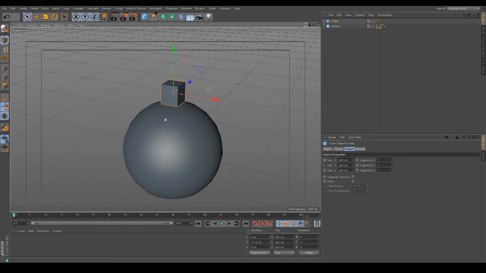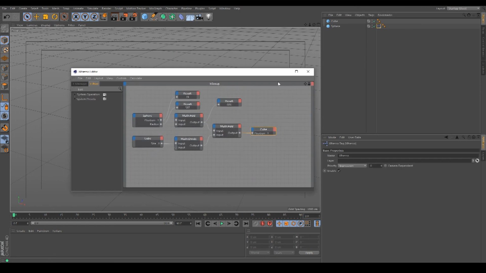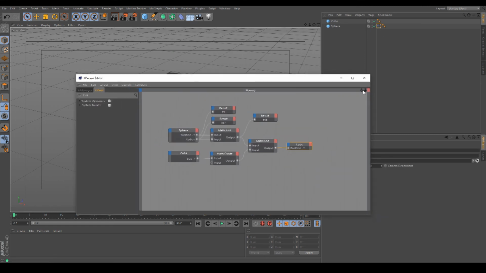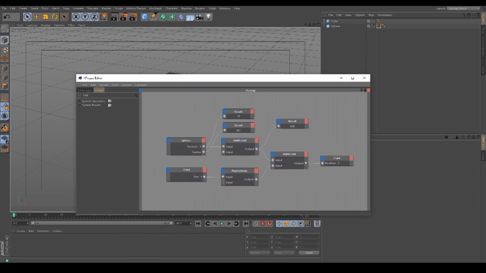All right, yeah, that's it for today. We're just gonna sum up what we've learned. Yeah, XPresso is this graphical-based programming language inside of Cinema 4D. We can only reach it by creating a tag on some kind of object. By using the default values, it doesn't matter where this tag is.